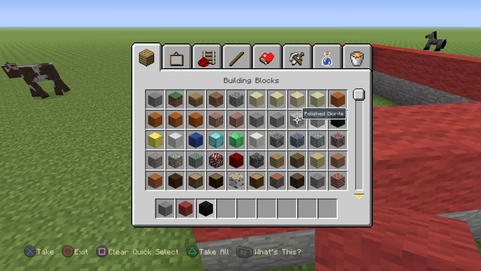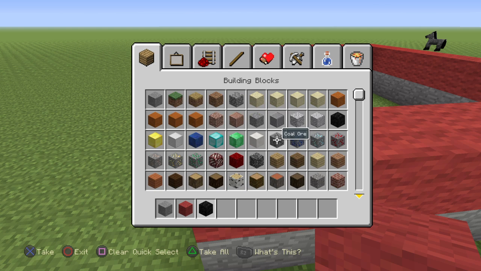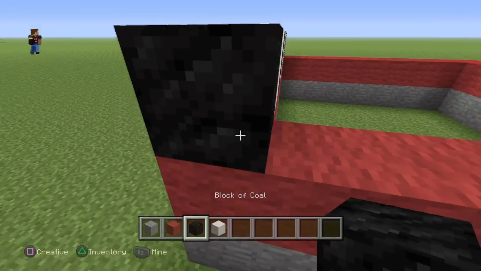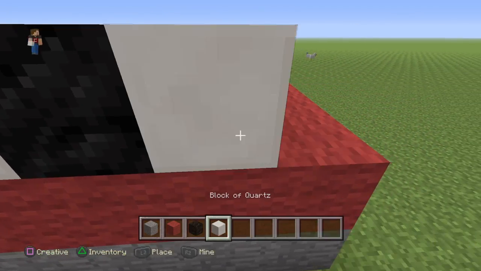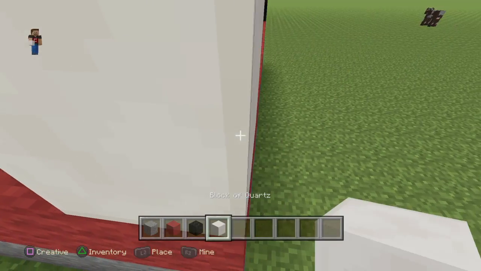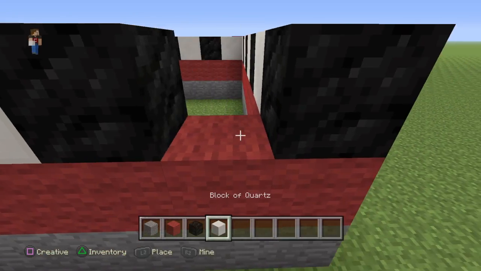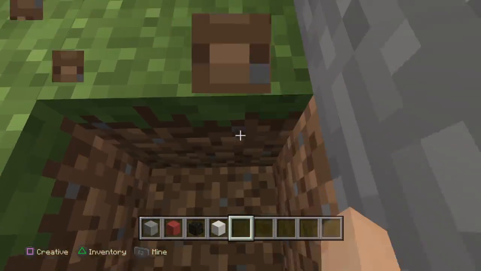Now you want to get out some block of coal, and you want to get out some quartz. Now you want to do this first. You want to do that. Okay. Oops. Want to do this. No, this should look the same. See? I'm gonna put white, black, white. No, it should look like this. Now what you wanna do is break the floor, actually.